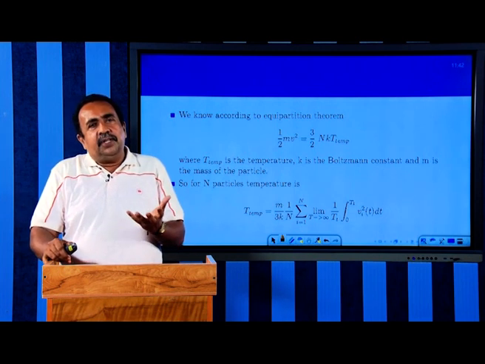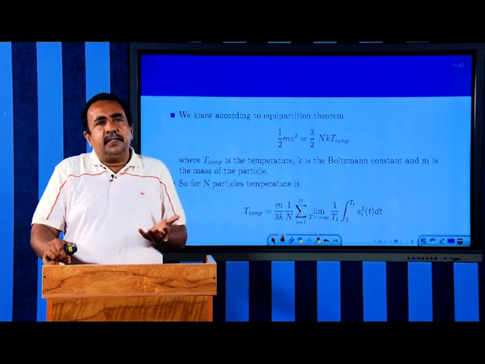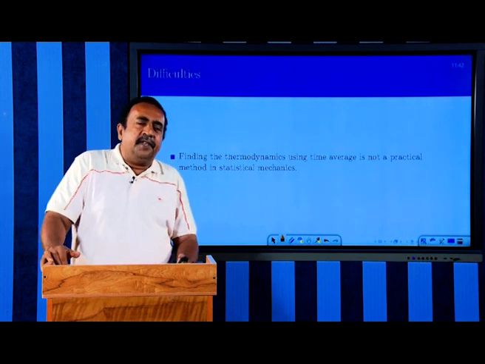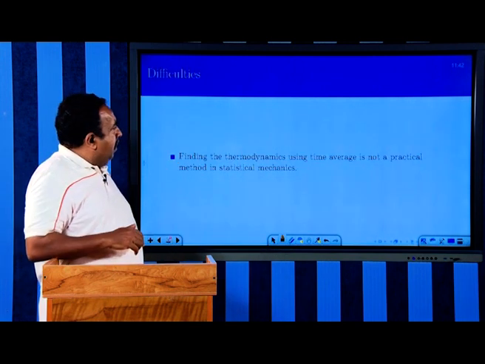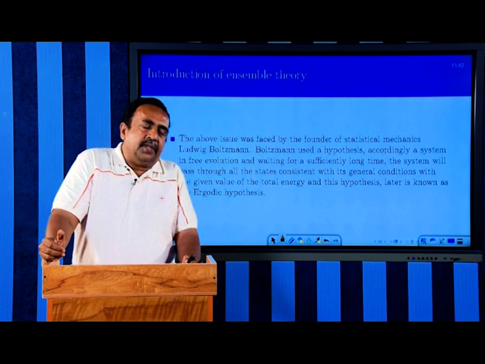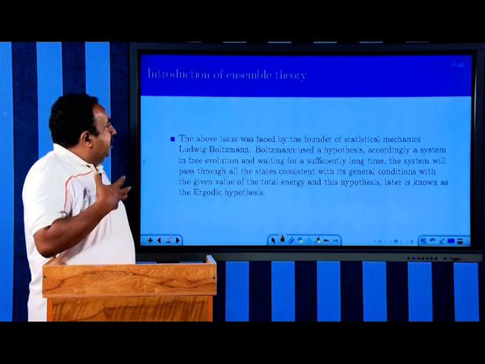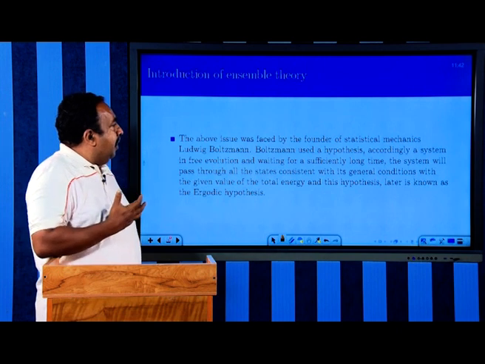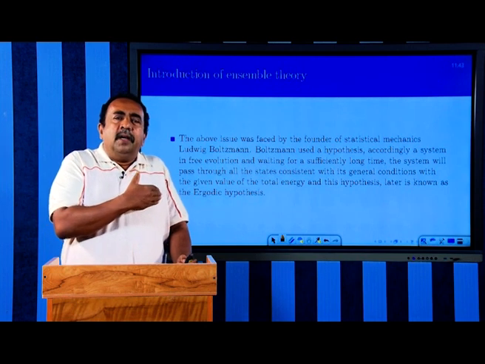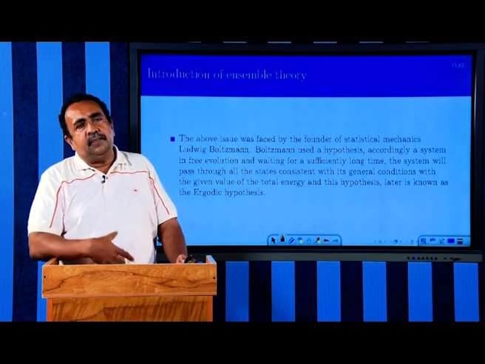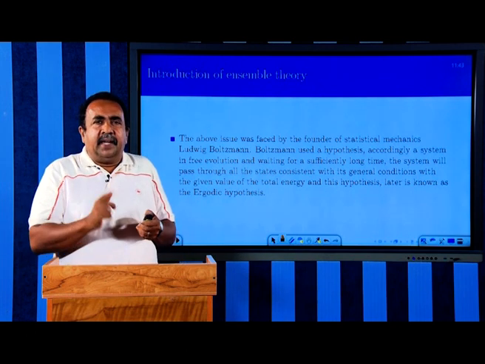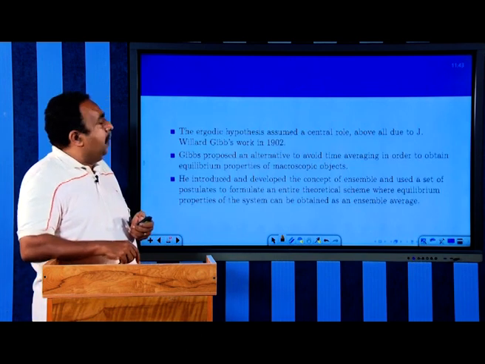This was the scene in 1900 when Boltzmann was doing statistical mechanics problems, and then he put forward a theory or a theorem which is known as the ergodic hypothesis. According to Boltzmann, this time evolution for a long time, you can replace that, or actually the system will be passing through all possible states. Boltzmann said the system will be passing through all possible states that are available during that time, and that idea was changed by Gibbs in 1902.